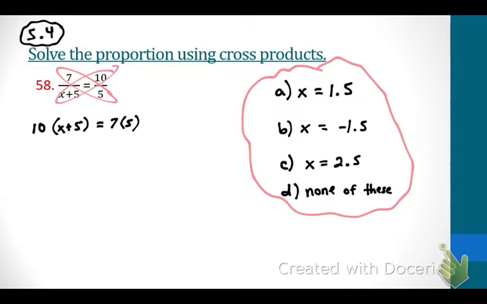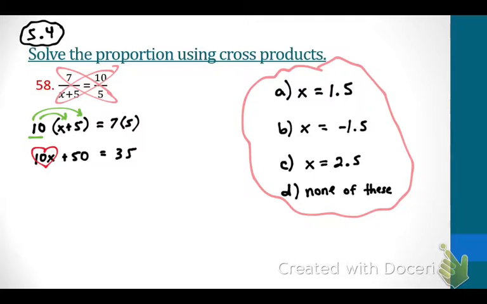A lot of people have forgotten, whatever number you have on the outside of parentheses, you have to multiply it by everything on the inside of parentheses. Girls, what is 10 times x? 10x. Boys, what is 10 times 5? 50. We're going to add that 50. Equals, anyone wearing a blue shirt, what's 7 times 5? 35. All right, so now we've got a problem where we are trying to get this x by itself.